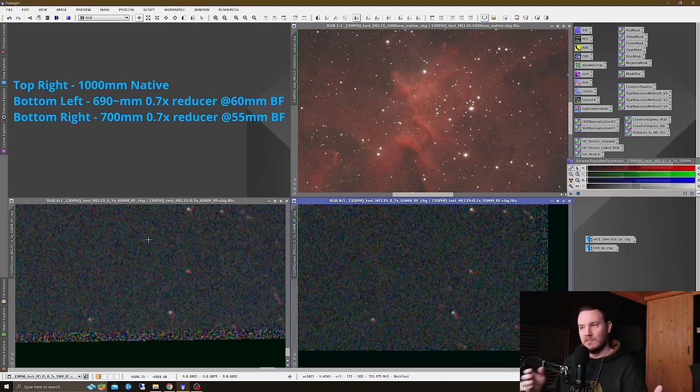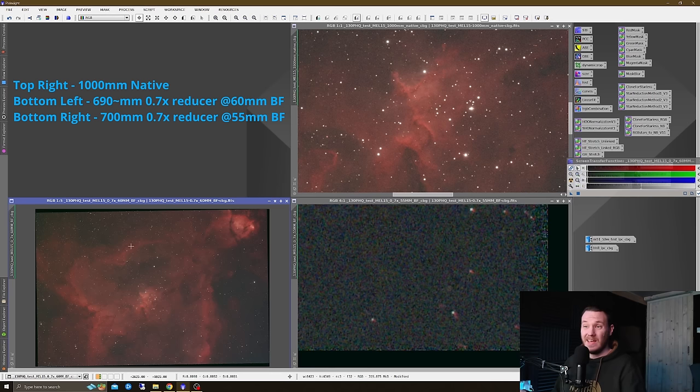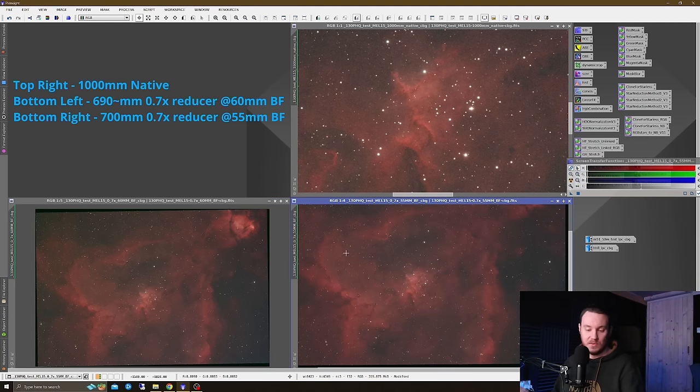But even so, when you account for filter thickness, you use about a third of the glass thickness, which in this case would have been, I think, 0.5 millimeters of back focus added, and that certainly was not doing anything. I tried this at 55, 57, and then I jumped all the way up to 60 because I was seeing marked improvement each time. And it looks like 60 for me is the sweet spot. However, I'm going to be honest with you, that said, my personal recommendation with the reducer is I can't recommend it.